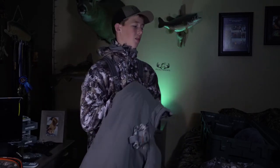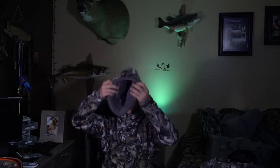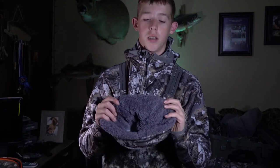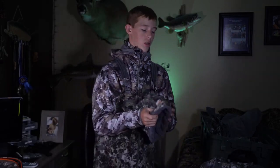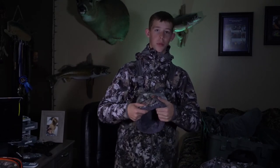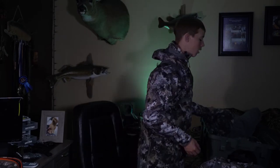And once it's cold too, I know I'm not gonna be able to get by with just the Equinox hoodie. Fanatic beanie, right here. Super, super warm. Show you this. That's what it's like on the inside. Super, super warm. Quiet. And has silky material on the back, so when it's rubbing against your jacket, it's quieter.